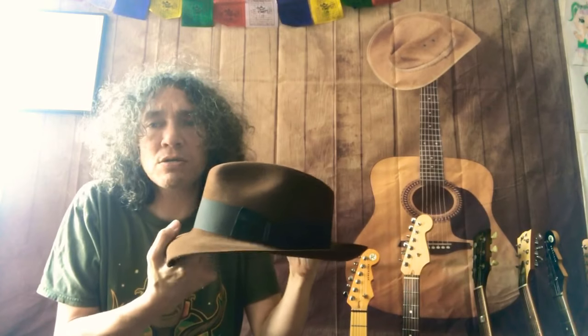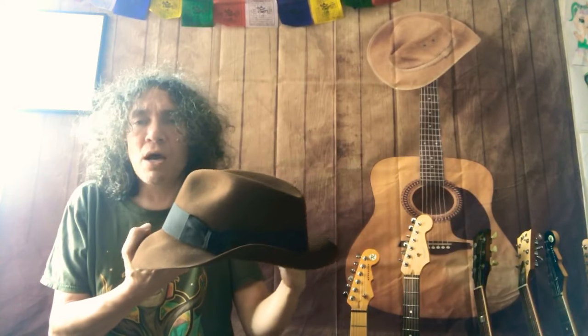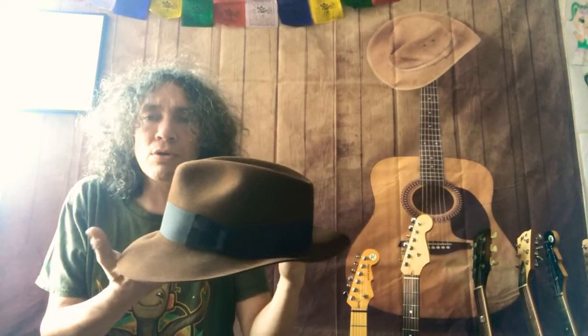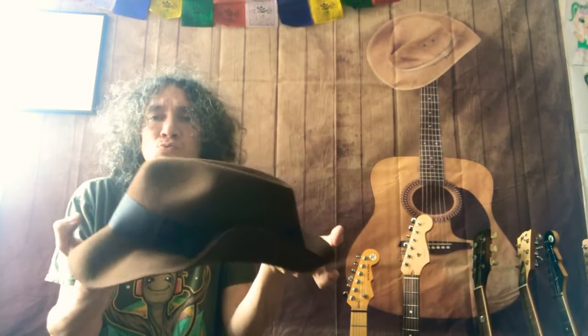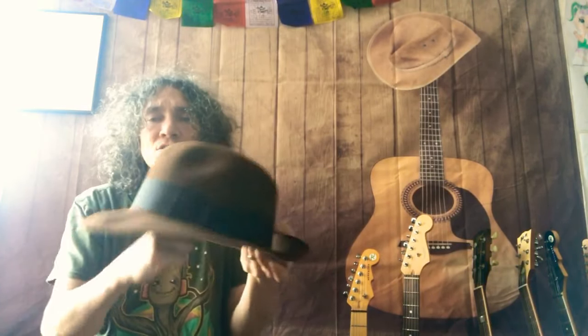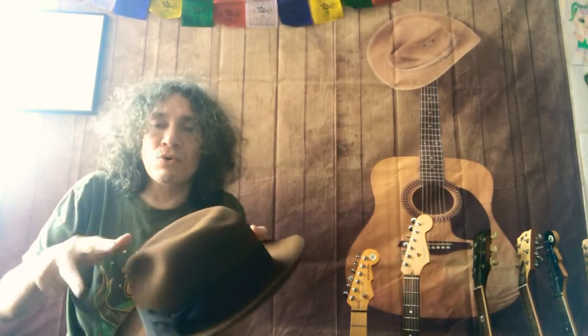If you stretch it a half size, you'll get some side effects, but I'll be able to get rid of them. If you stretch it an entire size, like a 7 to a 7 1/8, there's going to be some extreme side effects there. There'll be crease marks, and basically I'm going to have to reshape the entire crown. I'm going to have to round it out again, and the entire brim will be like this. I'm going to have to flatten it and reflange it. And I do that stuff for free.